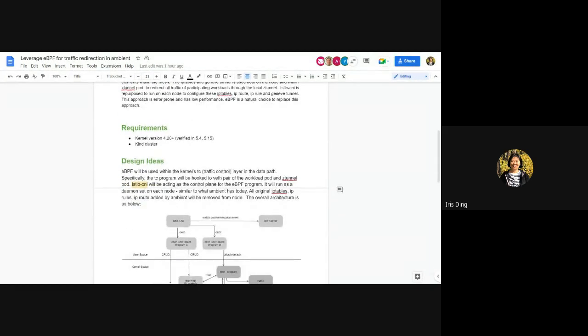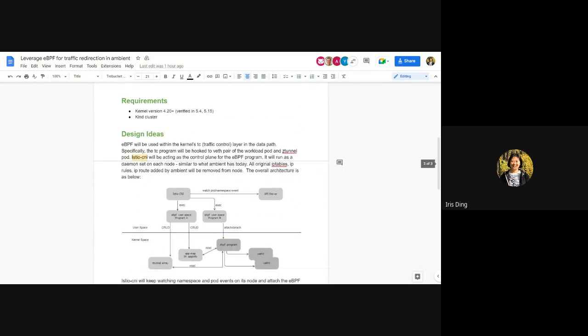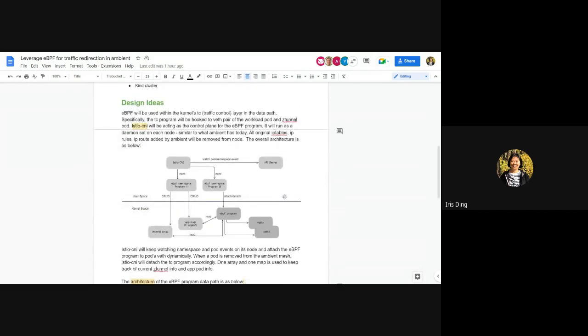So let's take a look at the overall design idea. The eBPF will be used within the kernel's traffic control layer in the data path. Especially, the TC program will be hooked into the application pod and the tunnel virtual Ethernet pair. The istiod we want to repurpose as a control plane for the eBPF program.